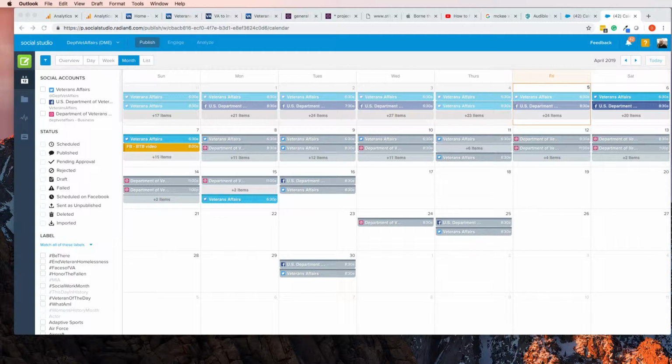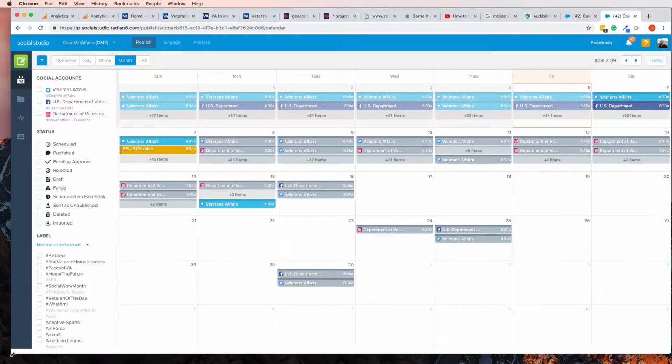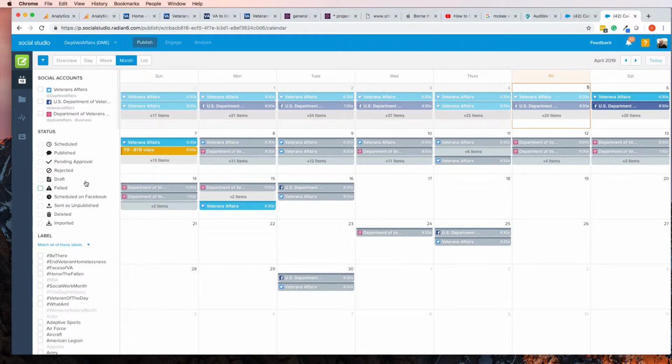So I'm going to go over how you can get that kind of information from our team without even actually having to ask for it. You can just get it yourself, and so that's what this is for. As you can see, we're working in Salesforce Social Studio. So that's what our team uses, and that's how I'll be showing you to get this information.